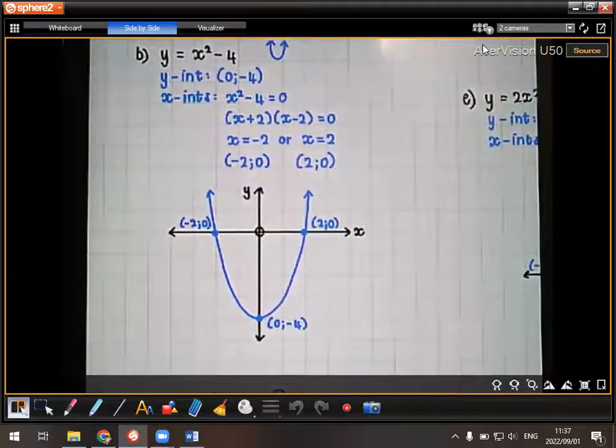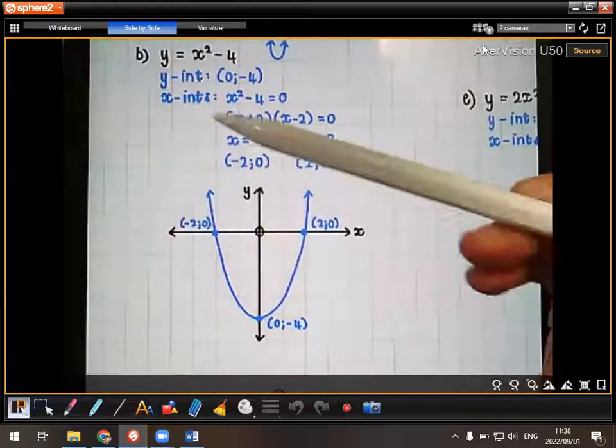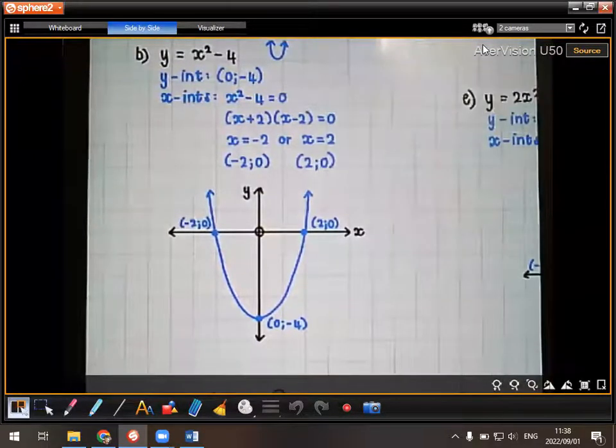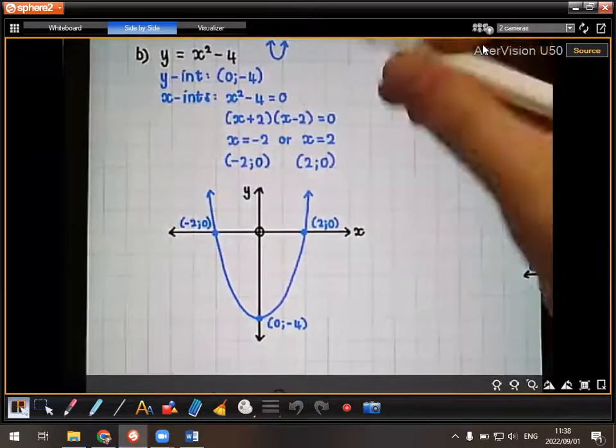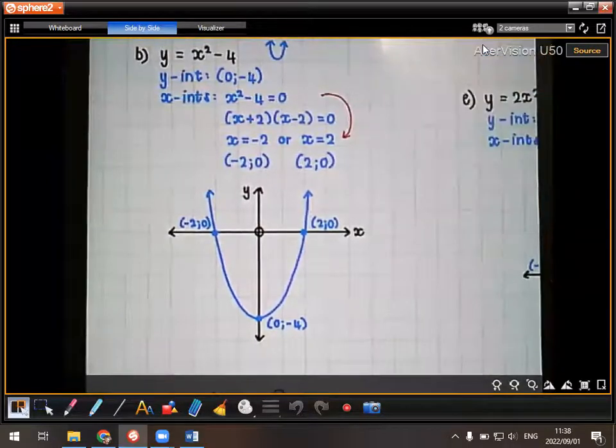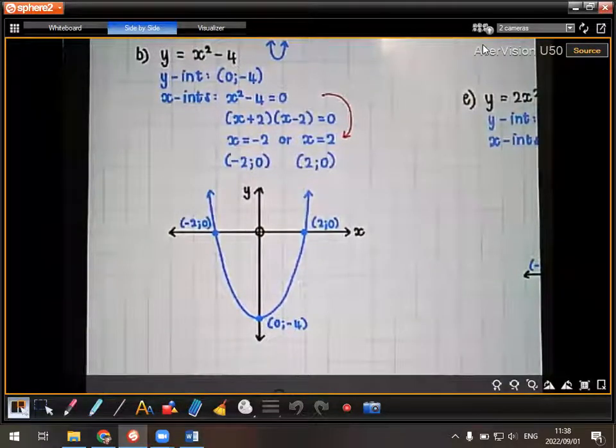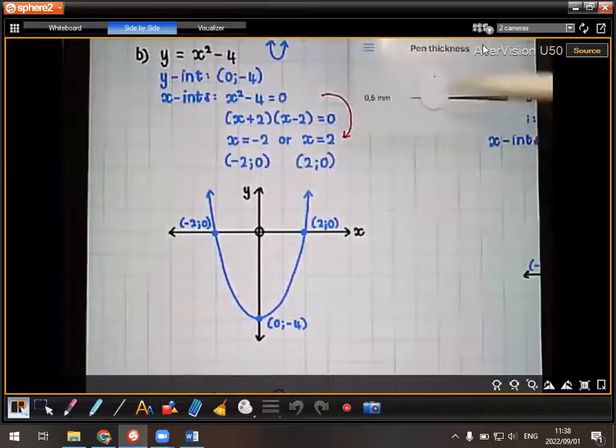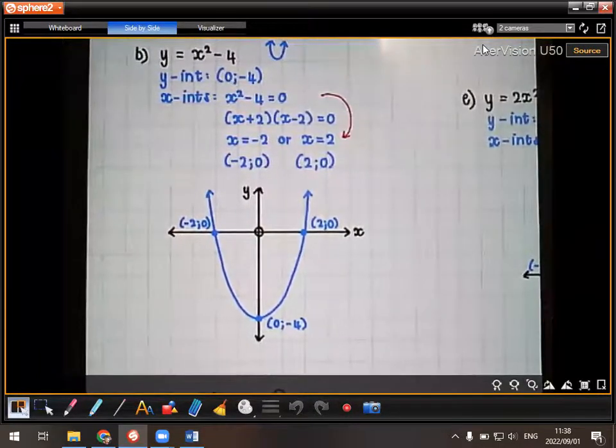If it doesn't say draw the graph, then don't draw the graph. No, you could still use the other method as well. But guys, if you're using the factorizing method, if they're asking specifically find the x-intercepts, you can't go straight from this line to that line. You would have to show your working, whether it is factorizing or taking the 4 across and plus minus square root. Yes, Delilah? Have you marked any? Yes. I'll go back up to that again at the end.